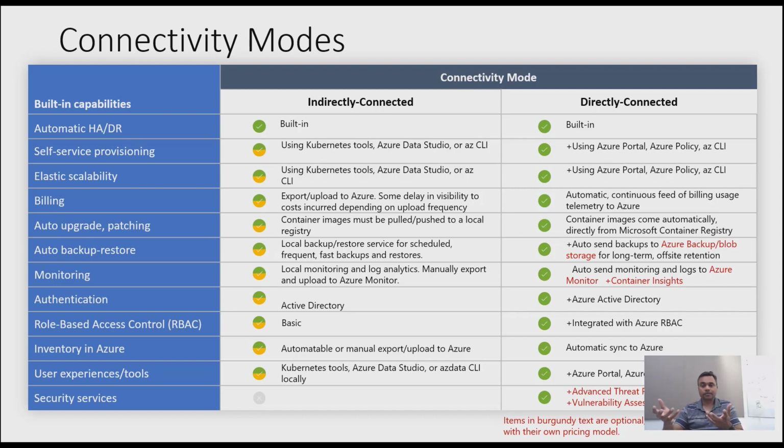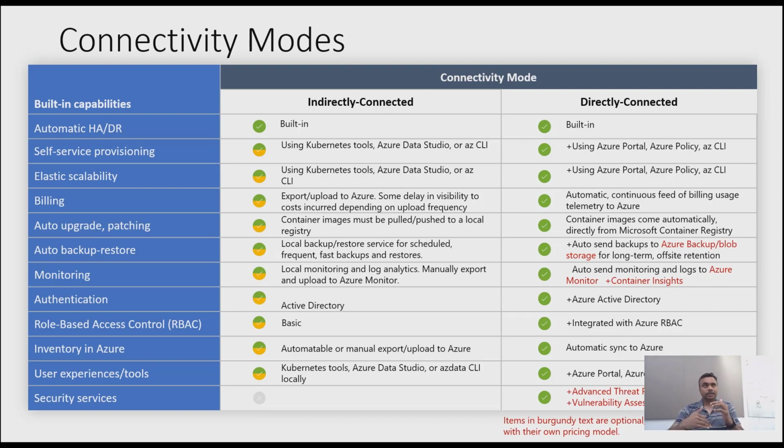Probably you're running in isolated mode. Right? The fundamental and core benefits which I've been talking about until now, such as built-in backups, built-in HA, built-in DR, monitoring, logging, are all available in both the modes. In the direct connected mode, there are some additional advantages compared to the indirect mode.